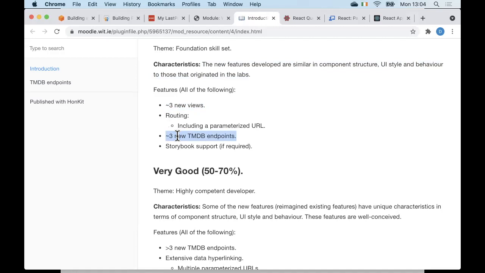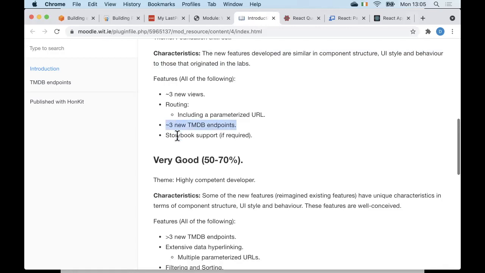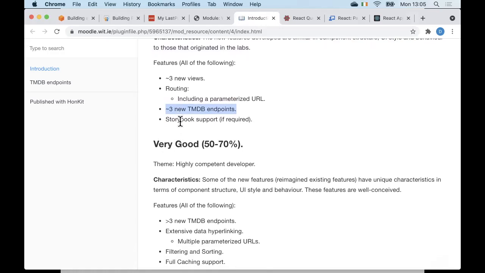It turns out that the movie's endpoint has lots of other options associated with it as well, which are significant. We've used the genre endpoint, and the list of reviews that we get for a movie is actually part of the movie's endpoint as well. So we've used about 4-ish endpoints. I'm suggesting you should use roughly 2 or 3 more, and I'll talk a little bit about that. If you have 1 or 2 new components, then there will be the opportunity to write 1 or 2 Storybook stories for them.